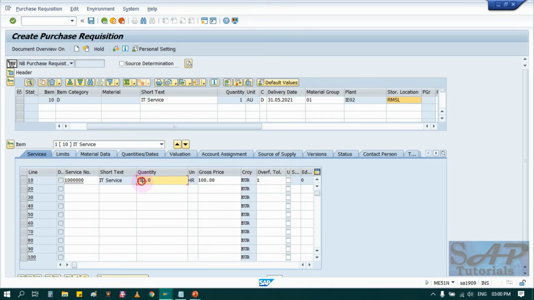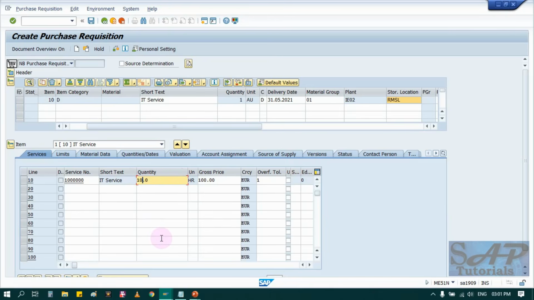Let's say I put 10 here only and I put 1 here. In that case, the system will allow me to perform a service entry sheet of 10.10 quantity, because 1% of 10 is 0.10. This is in percentage of quantity, and whatever we provide here, it will allow that surplus quantity on top of whatever we have given here.